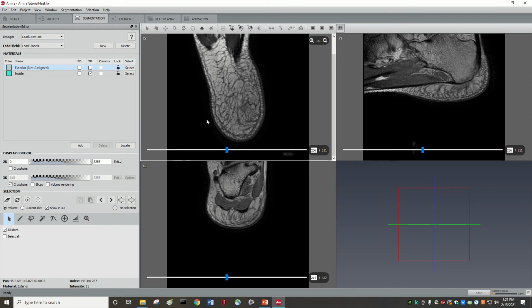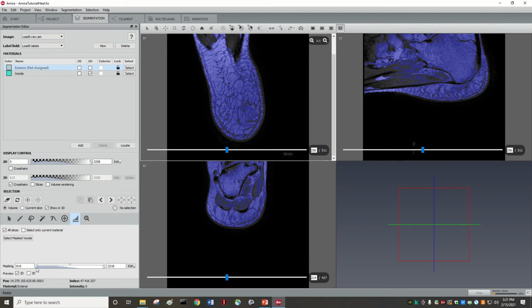What we want to do now is, first of all, to define two different things: the exterior from the inside. So we want to find a way to create a material that says, okay, this is the interior part. So we go here, we will use this tool here. It's called threshold. Threshold basically selects the voxels according to the intensity of gray. So here we have the darker ones, and here we have the lighter ones.